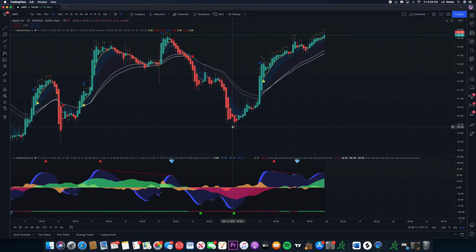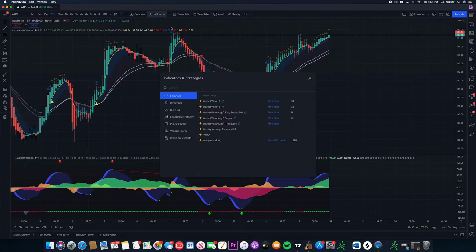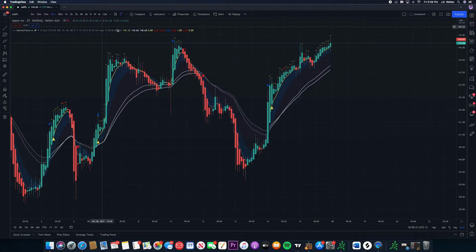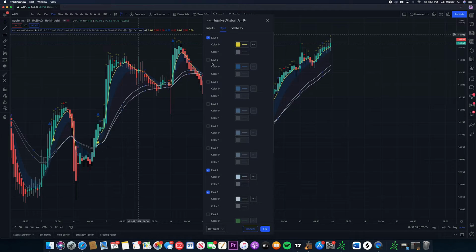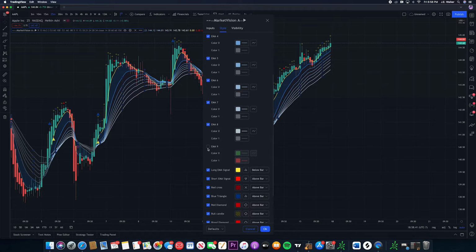So this indicator is called Market Vision. It was developed by some associates of mine. And as you can see today, we're going to be walking through Market Vision A and Market Vision B. So right now I'm just going to talk about Market Vision A, and I'm just going to turn on all of my EMAs just so y'all can see. Usually I don't use all these EMAs just because there's no point to it. I only like to trade with what I need. I don't like to trade with things that I don't need.